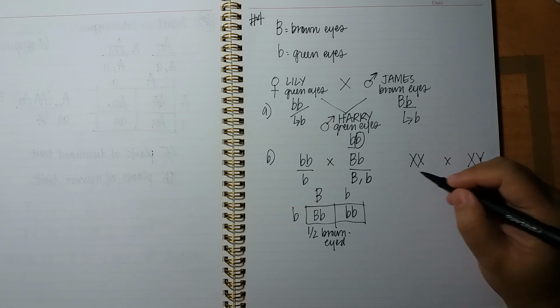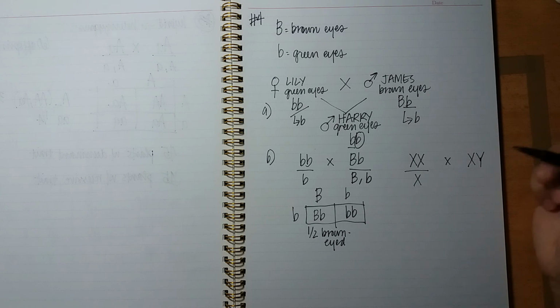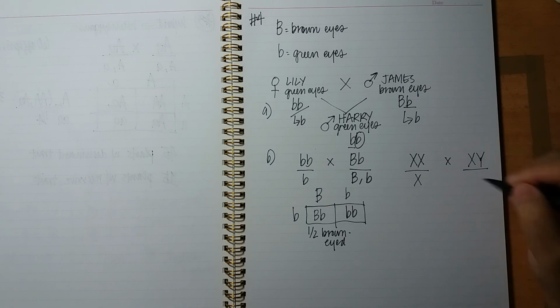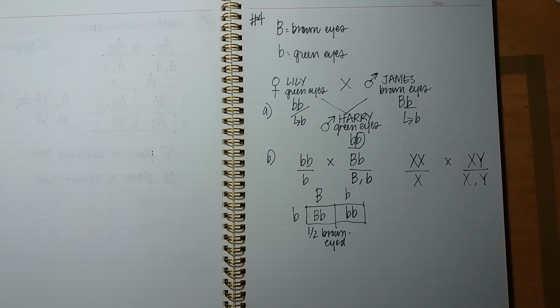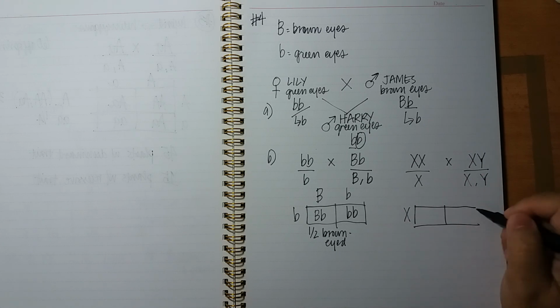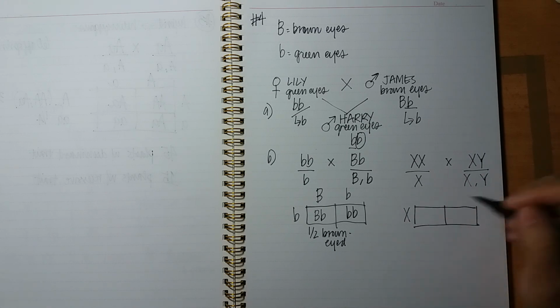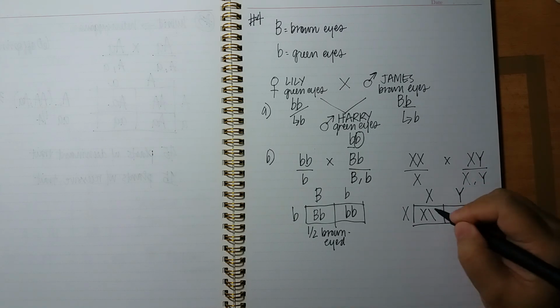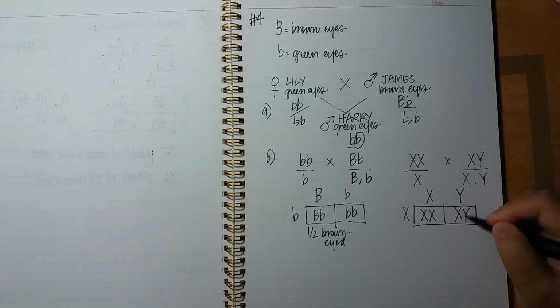So, a female would be homozygous for X. So, all the gametes contain X. We've discussed this, diba, sa gametogenesis. And then, the males naman, when they undergo meiosis, produce two different types of sperm. May sperm na nagkikarry ng X, may sperm na nagkikarry ng Y. Okay? So, if you do the Punnett square using the sex chromosomes, okay, so the female, here on the left, si Lily, X lang yun na po-produce ng gametes. The male produces X and also Y. So, if we combine, we'll get 1/2 chance of producing females and 1/2 chance of producing males.